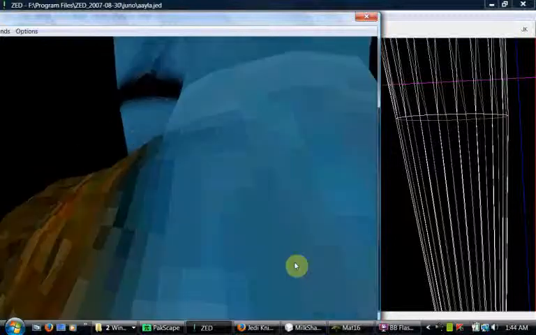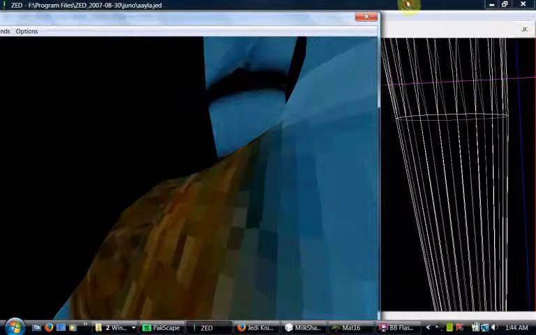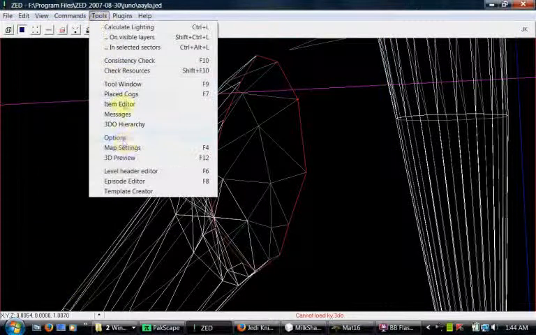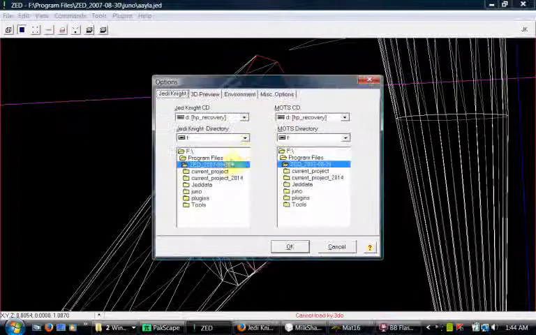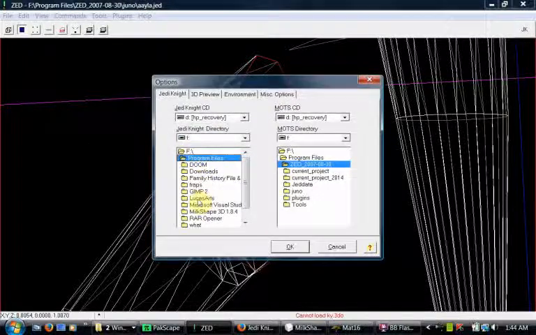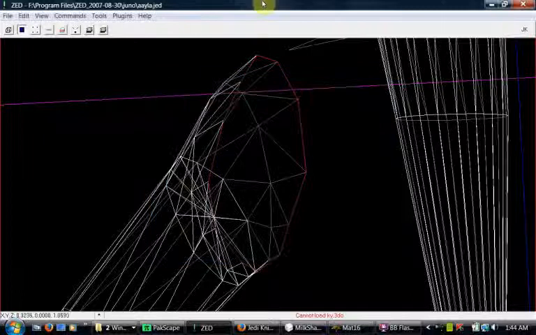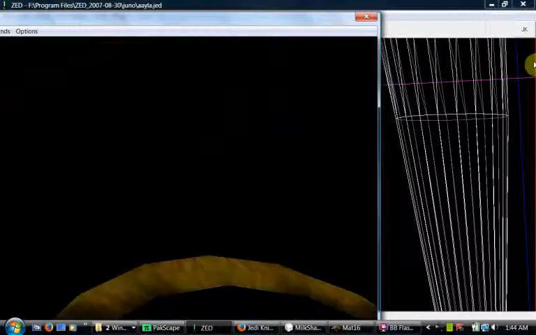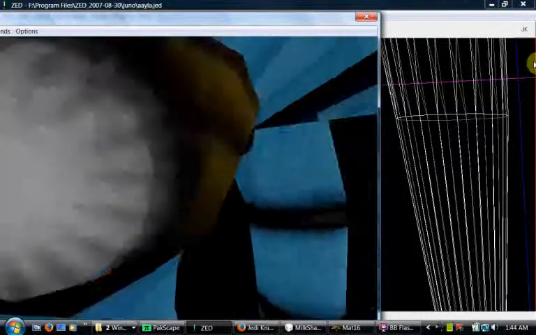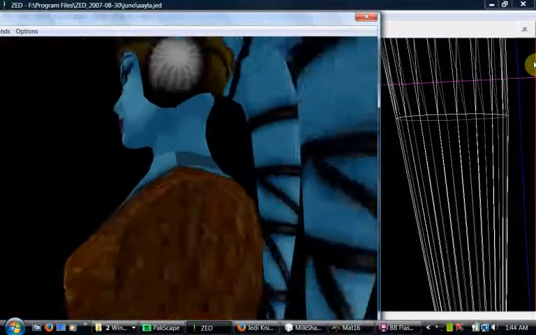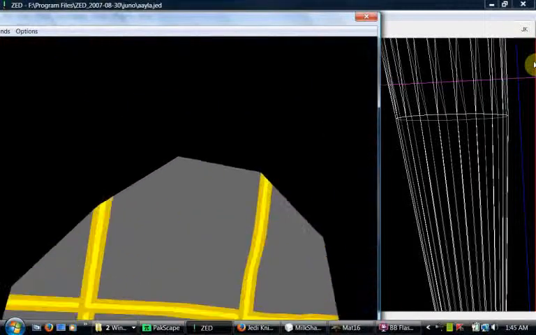And normally the default texture would appear, which I can make it so it does. Okay, now it should appear. Or if I exit out again, it should appear. There we go. There it is.